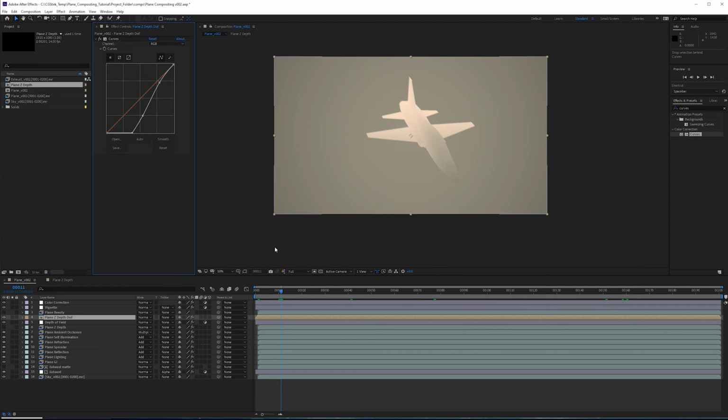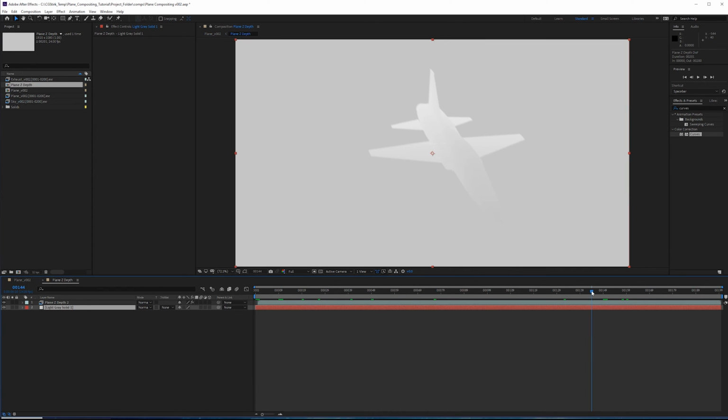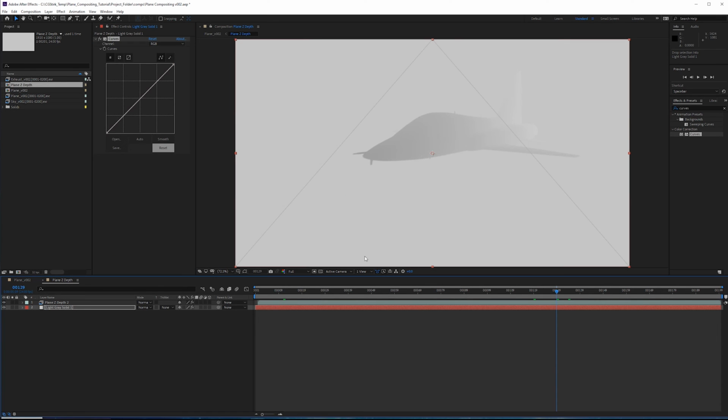So to make this image look a little bit better, what we're going to have to do is go into the Z-depth layer, and you'll notice that the background blends in with the tail towards the end of the shot, but at the beginning is really not bright enough. So I'm going to add a curves effect to this light gray solid. At around frame 130, this appears to be pretty good, maybe 140. I'm going to set a keyframe on the curves, and I'm going to go to the very beginning.